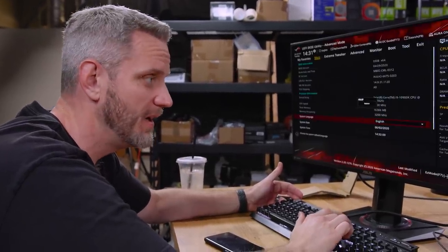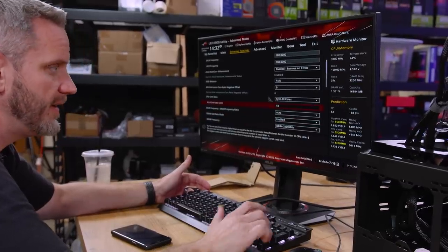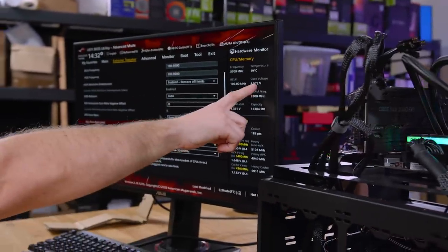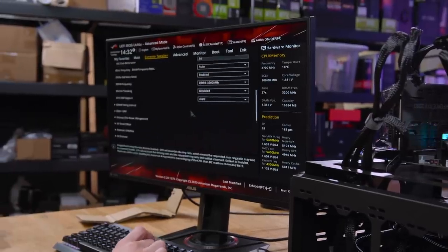So I've been trying for a little bit right now to get 5.5 to boot. I've got as high as 1.6 volts on the CPU. Can't get it to boot. 5.4 I can get to work though. We just have a feeling that in order to get 5.5 to boot, it's going to need to be way colder than we can get it here. It's sitting at 19C right now. Look at the current voltage, 1.581, because it was set to 1.6.